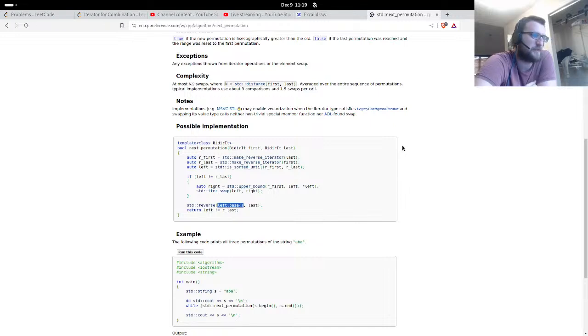Okay. So what happens is you have your reverse iterator. You've got this left side is sorted until right to left, excuse me. And this gives me, I think, the pointer just after. And if this isn't going all the way to the end, then I'm going to do an upper bound from right to left to that point and dereference that value.